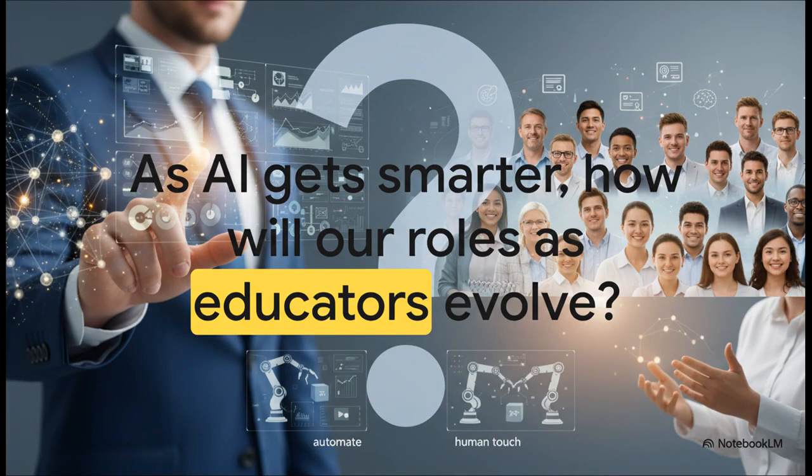And all of this brings us to one last thought. We've just seen how AI can be this incredibly powerful partner in designing learning. It really makes you wonder, right? As these tools get even smarter and more capable, how is that going to change the way we teach, the way we train, and the way we develop talent in the future? What parts of our job will we automate, and where will that human touch become even more critical than it already is?